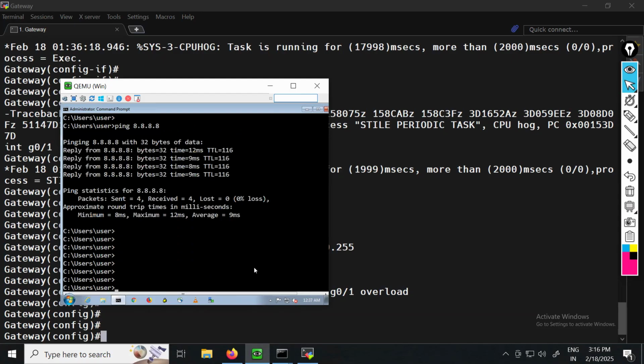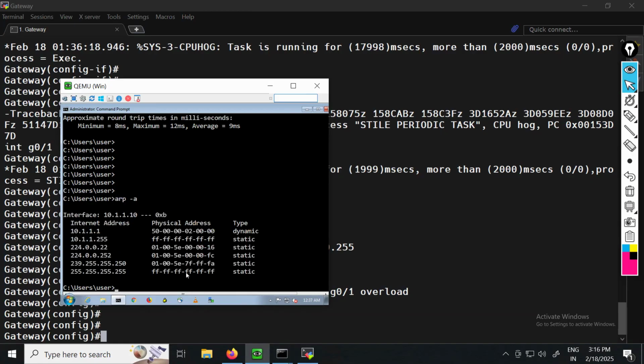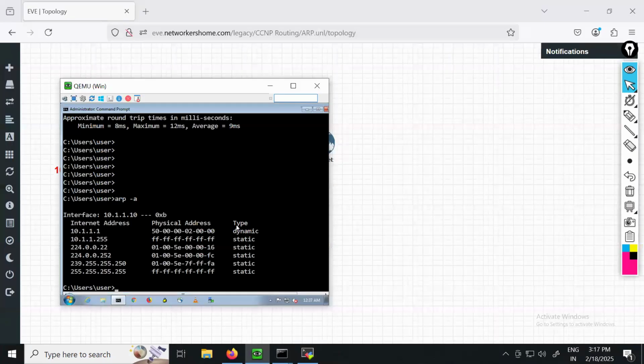Now, if I check the ARP cache, if I say arp -a, right now I just pinged 8.8.8.8. But do I have an entry here? No, right? There is no entry. If I ping any other IP also, okay, now I'll capture the packets here.